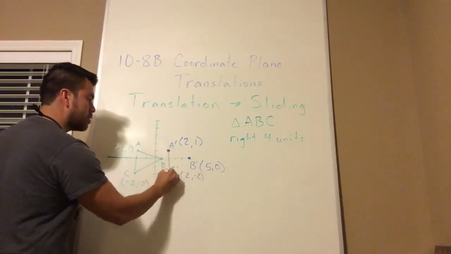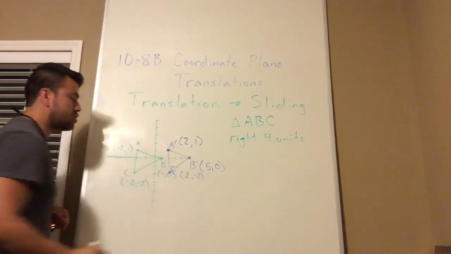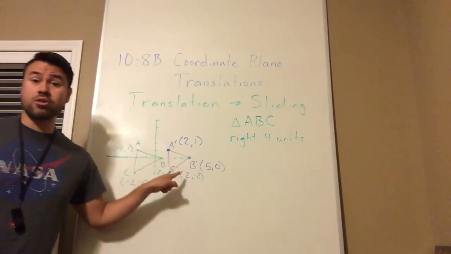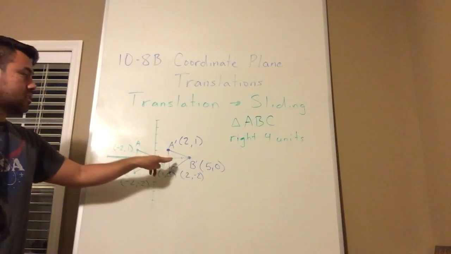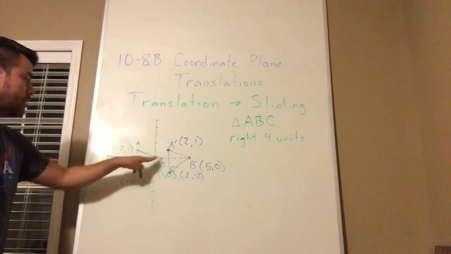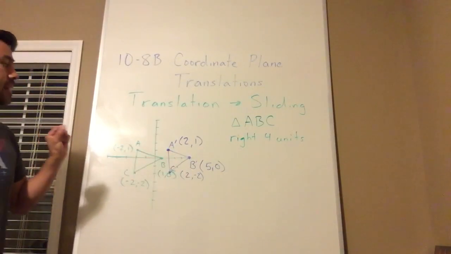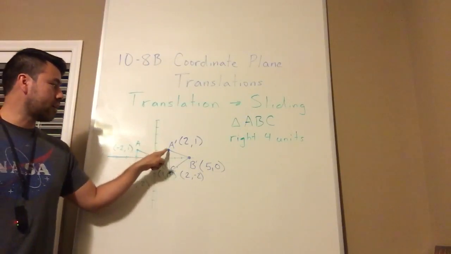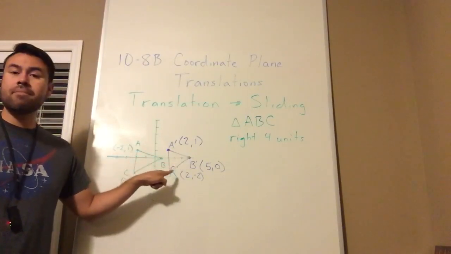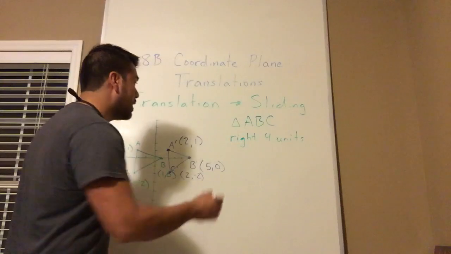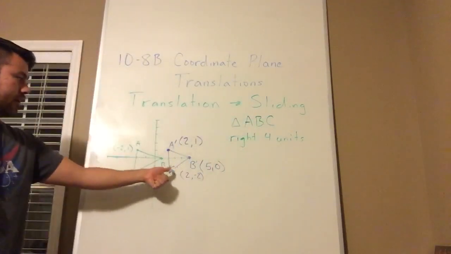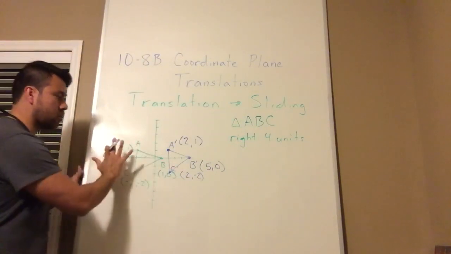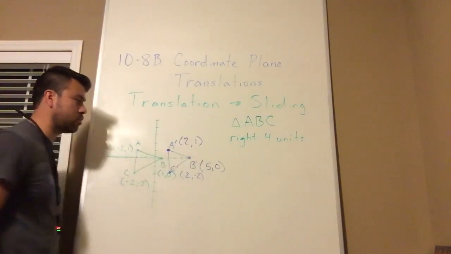And if I connect those points, do I get the original shape? And of course it's going to look better on graph paper, but if I did it right, do you see that triangle ABC is the exact same shape and size as triangle A prime, B prime, C prime? That's what you're going for. So when you translate this ABC, this is what it's going to look like right here. You slid that figure to the right 4 times.